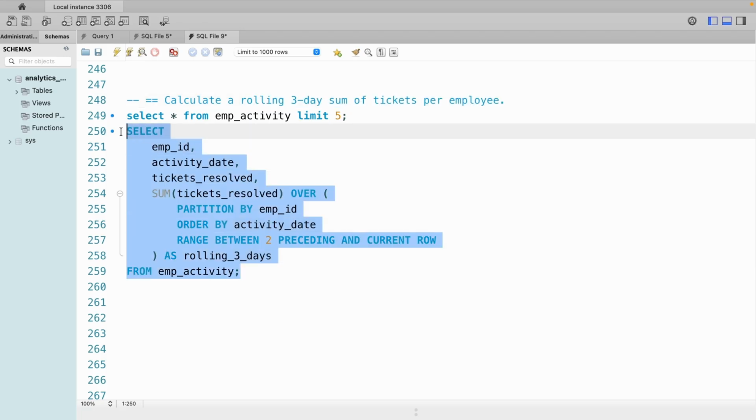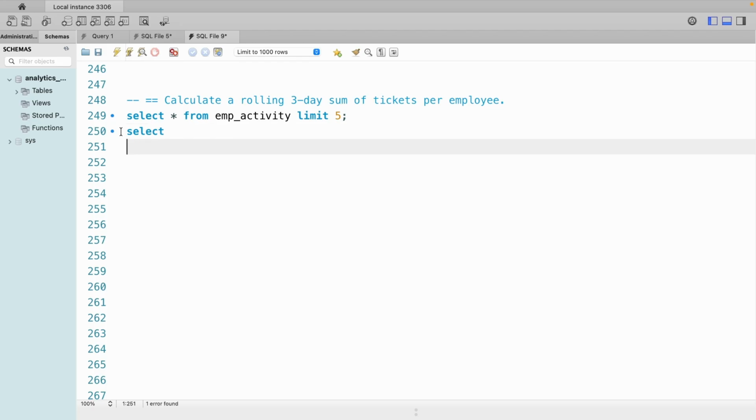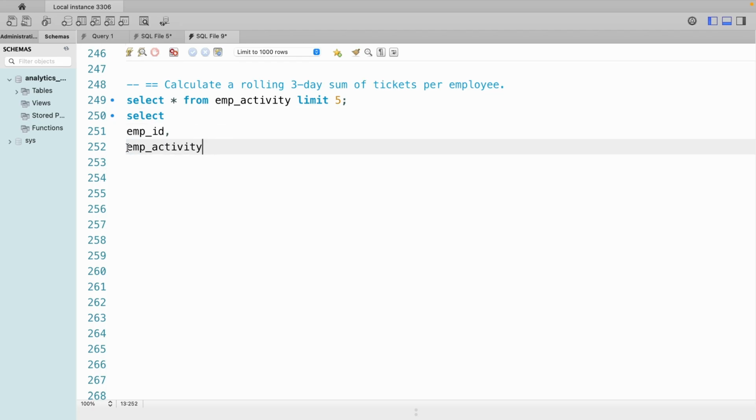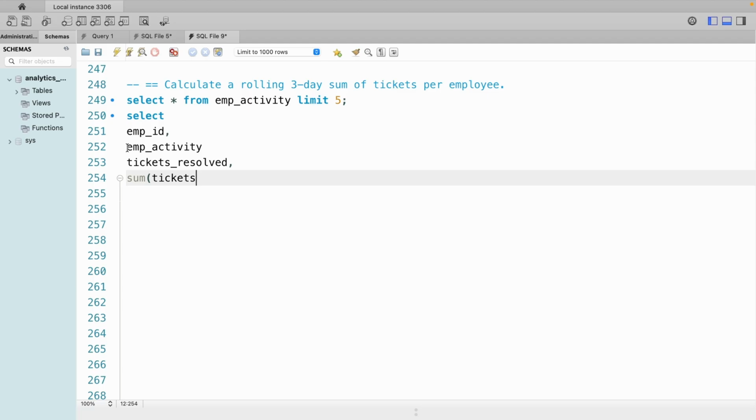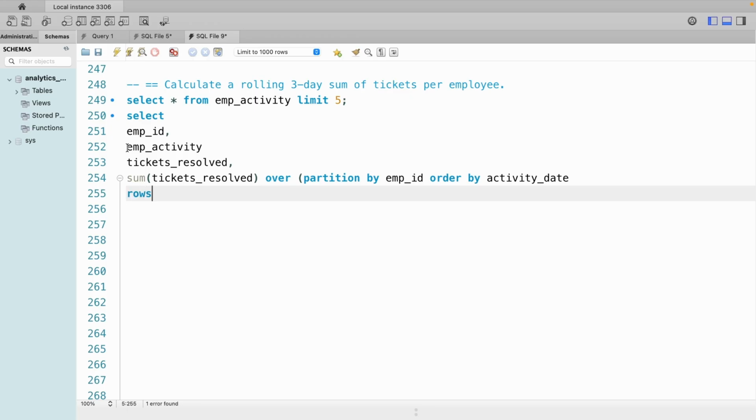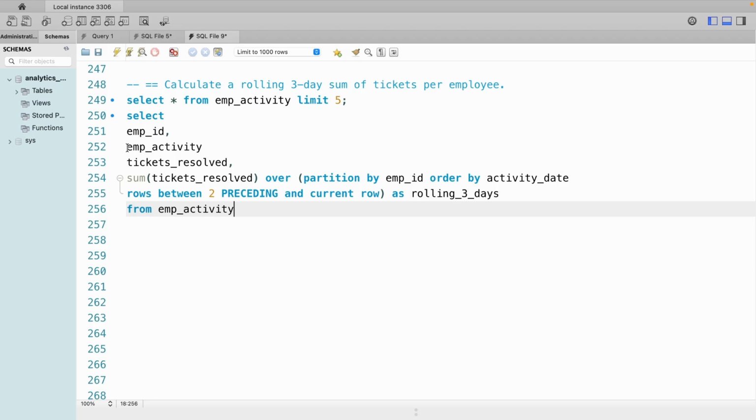Let's write the correct query. Select EMP ID, activity date, tickets resolved, sum of tickets resolved over partition by EMP ID, order by activity date, rows between 2 preceding and current row as rolling 3 days from EMP activity.